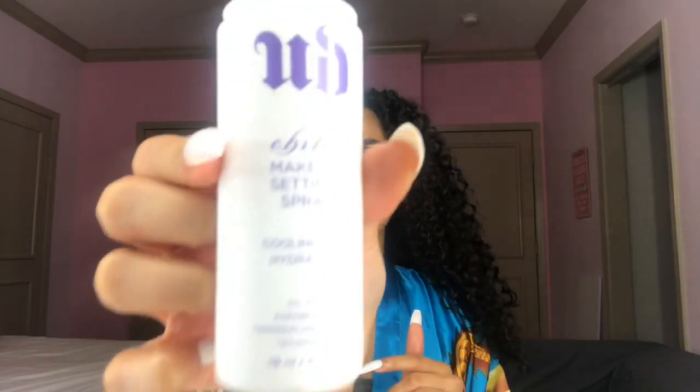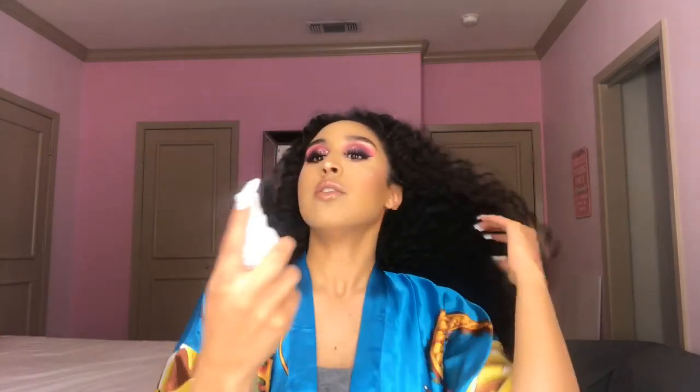So here's the lip. It's a really pretty lip that I have on. I'm going to quickly set my face. I'm going to do a little bit of both of the two setting sprays that I used today. I'm going to go back into the Urban Decay Chill and Hydrating one, and then I'm also going to go in with the Morphe Prep and Set Mist. I'm going to do a little bit of both. Oh my gosh.